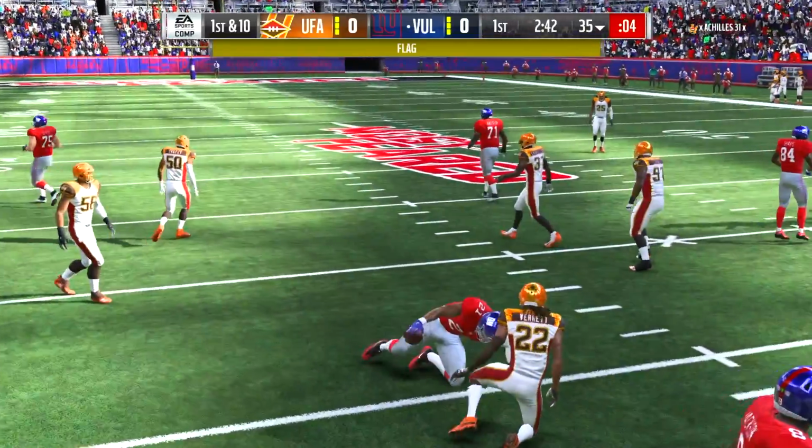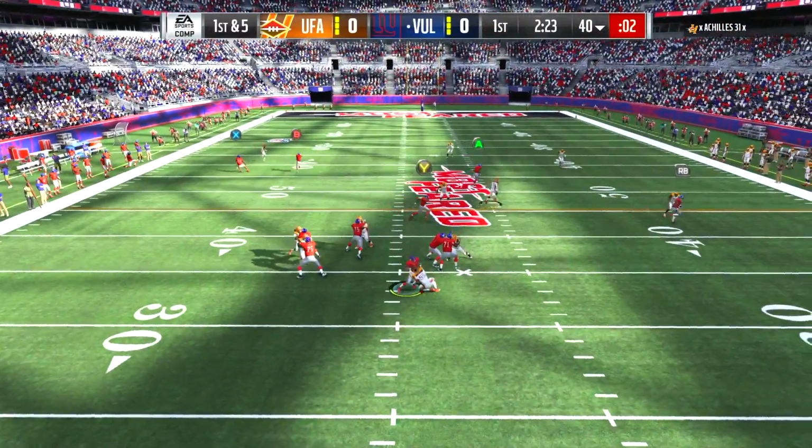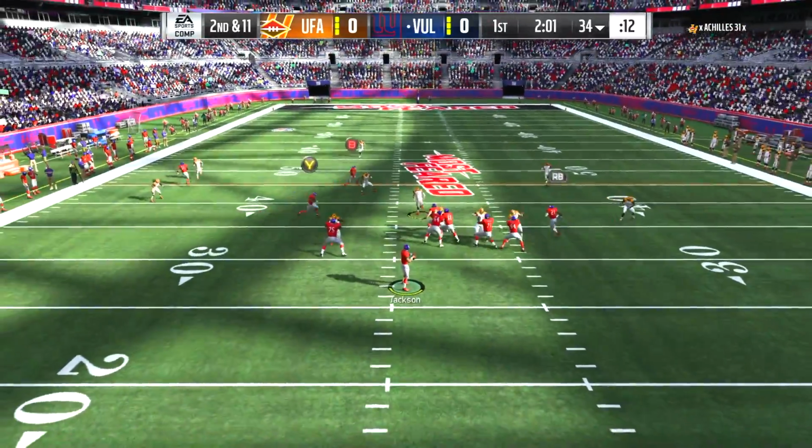So that was a bit of a bailout for us because he was moving the ball well, and we just got a lucky strip. It was a user strip, but it was kind of lucky. He gets called for offsides right there with Jason Verrett, the guy that made the tackle, but we give the yards away on the next play via the Bosa sack.